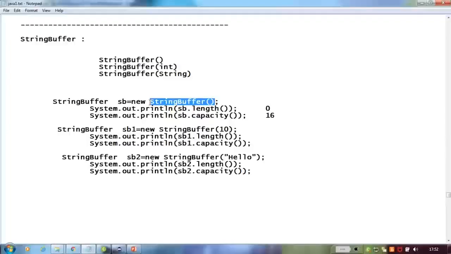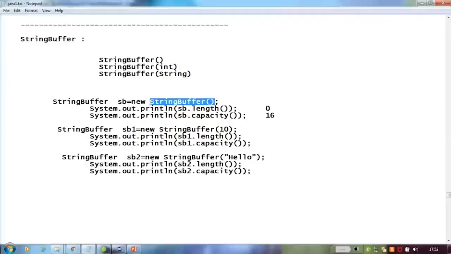Out of these 50 chairs, only 10 students are present. That means 40 chairs are vacant. What is the length? Length is 10. But what is the capacity inside a classroom? That is 50. This is the difference between length and capacity.